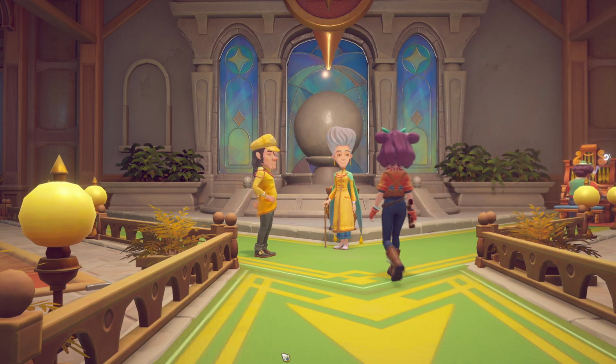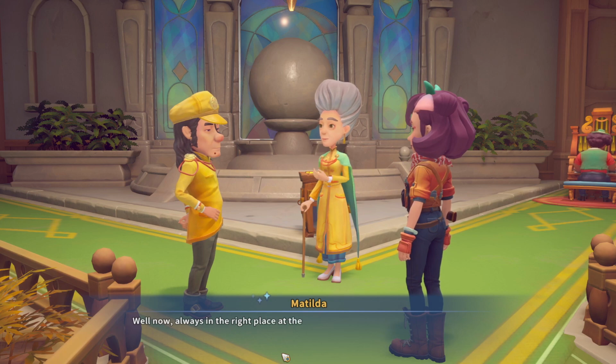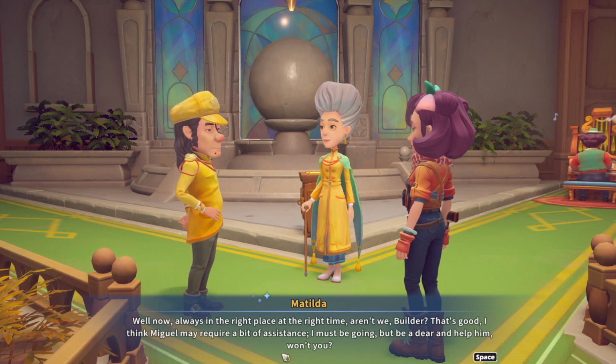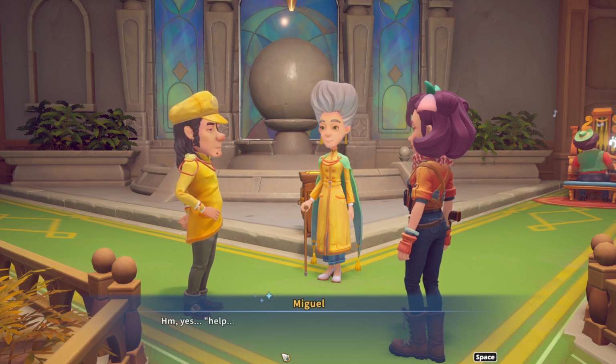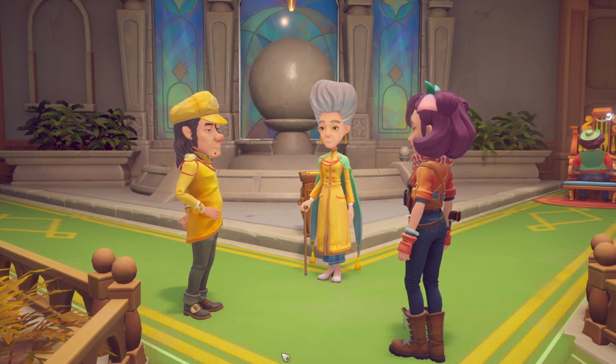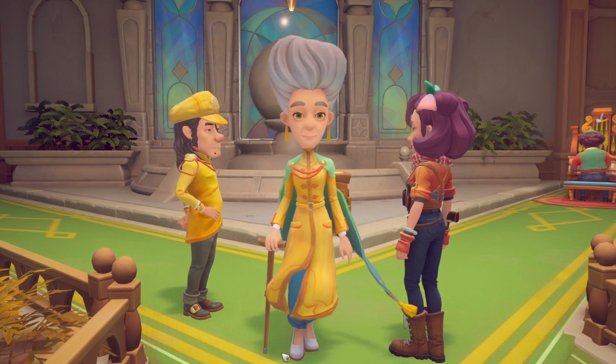Well, now, always in the right place at the right time, aren't we, Builder? I think Miguel may require a bit of assistance. I must be going, but be a dear and help him, won't you? That's right, Builder. A moment of your time, please. What's up? What do you need?